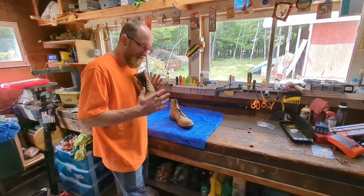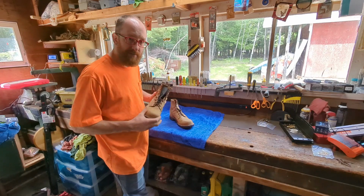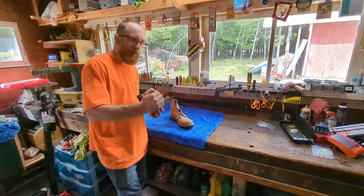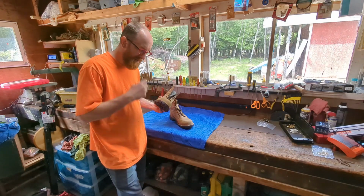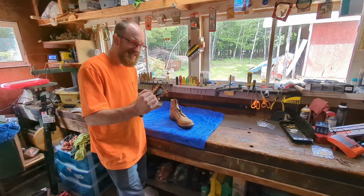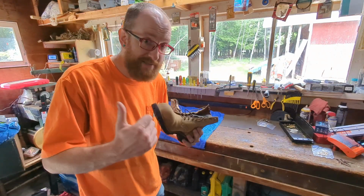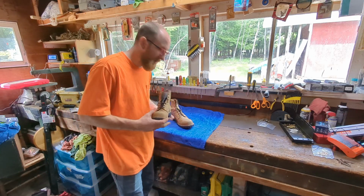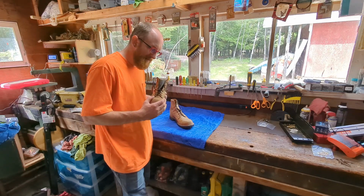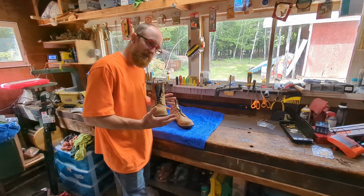The only reason I ordered a half size down from what I ended up with was because my Brannock size, the machine they use at a shoe store to tell you your size, told me I was a 12.5 or a 13. I usually wear 13s. My Thorogoods and most of my Timberlands have been 13s. But because that said 12.5-ish to 13, and you can actually get these in half sizes if you're bigger than like an 11, guys, which not everybody does, I thought I would try a half size down. And with the safety toe, there is a little more room in the toe box to me. So maybe I could have been okay with 11.5.